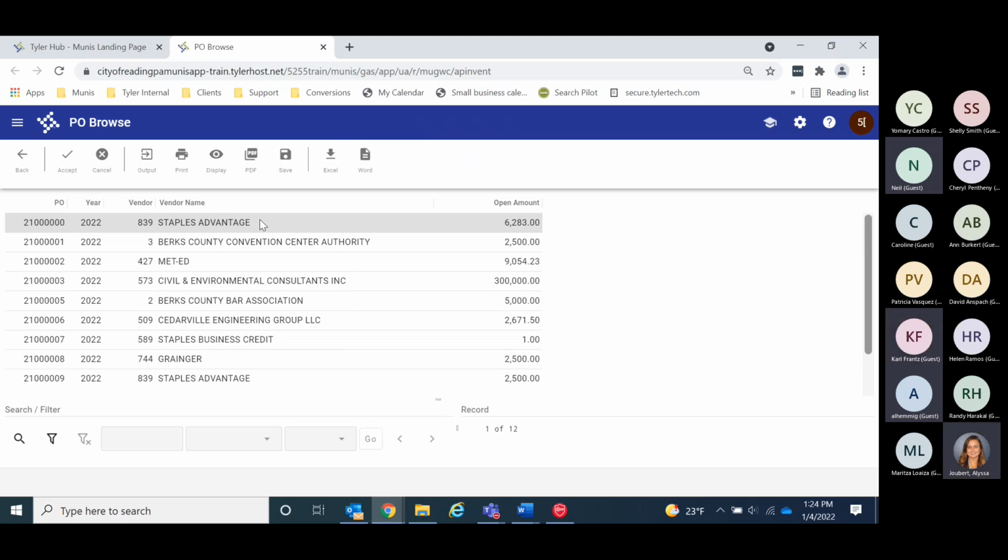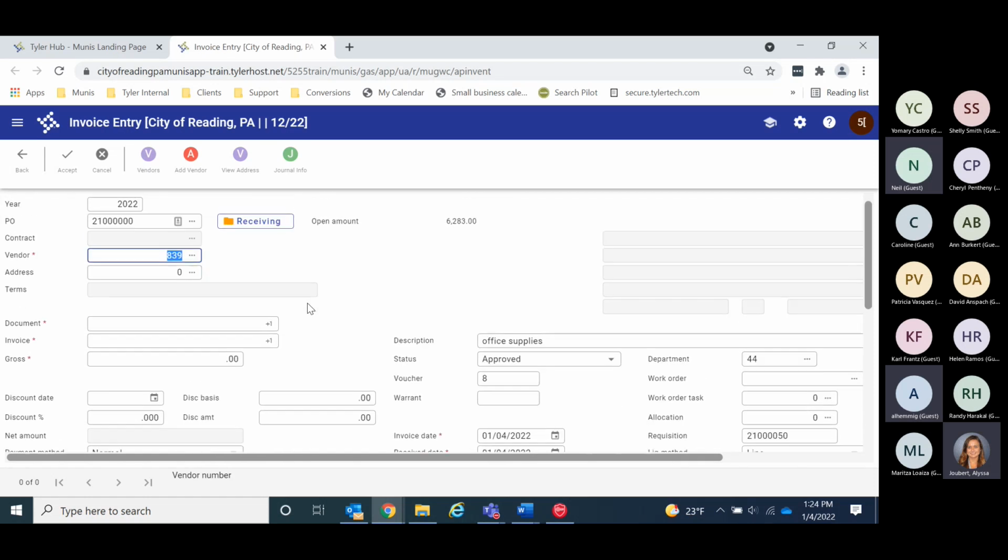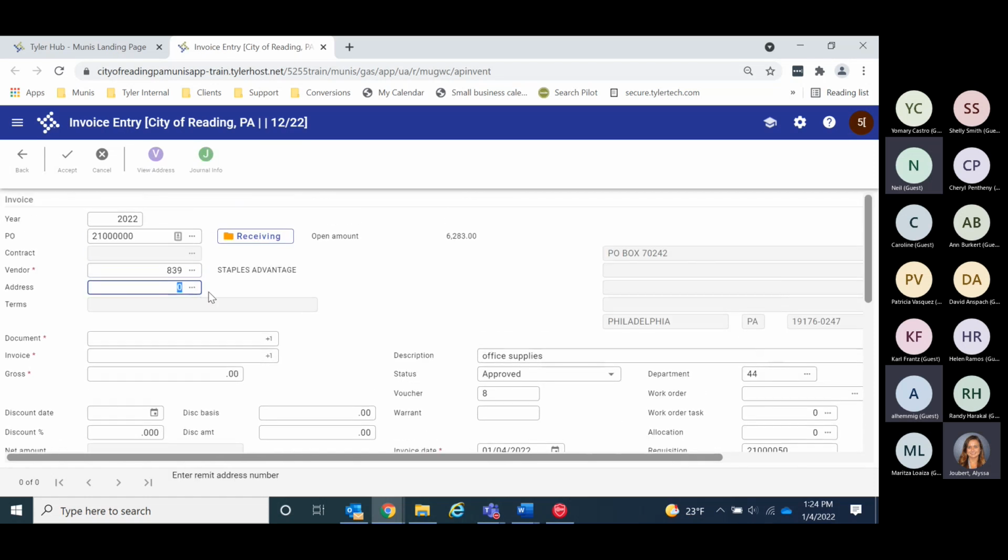Okay, so here's a different one from this morning. I don't think this one was intended to be a blanket, but I know this one had a lot of lines, like 8 or 9 lines. So it would be the same thing for the most part as the last one.